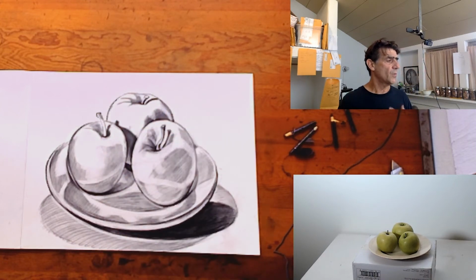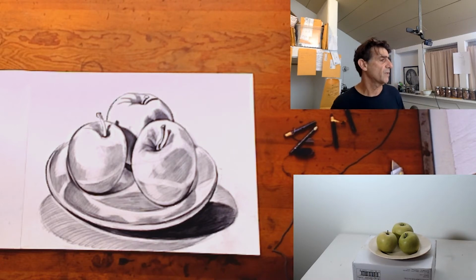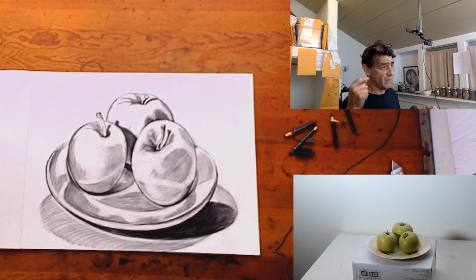So they're amorphic forms, but they are spherical, pretty much, in the nature of that form, depending on the apple that you get. The apple has a highly reflective surface, just like the pepper did, and the structure of the plate is highly reflective as well. Start the whole drawing out as a line composition drawing, just get the sense of scale and proportion, get the elliptical shape of that plate down.